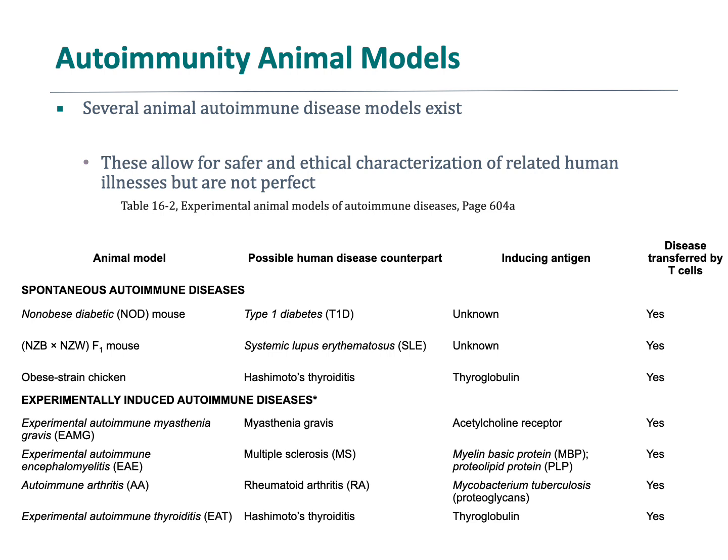And then there are also experimentally induced autoimmune diseases. In some cases you can give a drug or expose them to the antigen, and that will then induce the autoimmunity. So you can kind of sync them. With the NOD mice, you can give them a drug that will synchronize them. So if you were looking at an experiment where you wanted them all to have diabetes at 4 weeks, you can give them a drug, and I'm blanking on the name of the drug, but they will synchronize and all have diabetes at the same time.